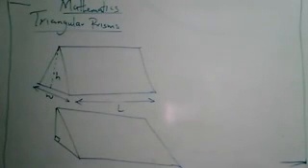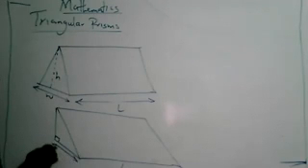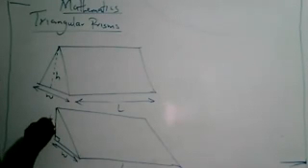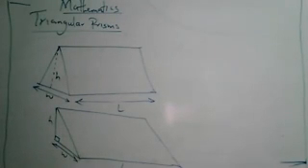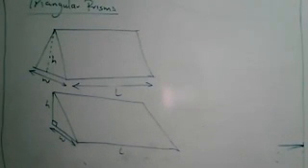So it's still basically the same thing. We have the length, we have the width, and we have the height. It's basically the same thing. Now, what are the things you can begin to say or bring out from this prism that you have here? What are those things? The first thing you can bring out is the volume. That is one thing that is certain. You have your volume.